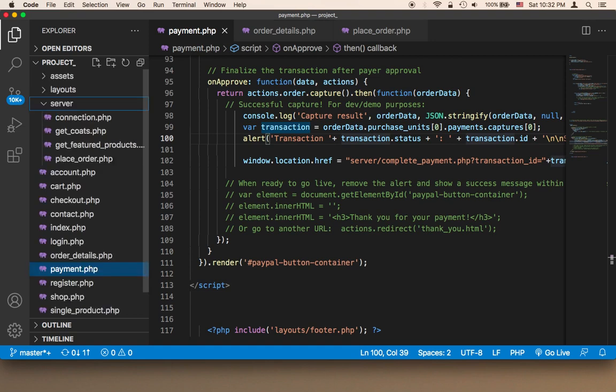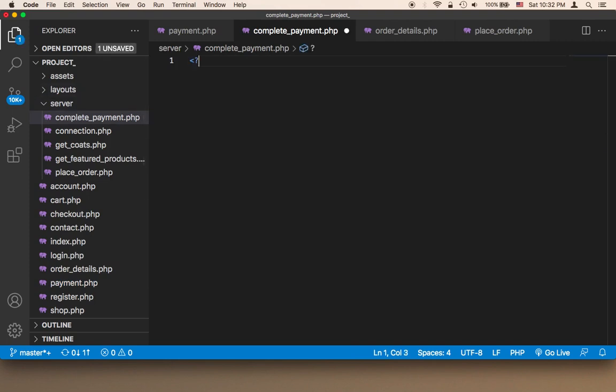And in the complete_payment.php, we need to do two things. We need to change the order status to paid, let me add a comment. And the second thing is to store payment info in the database.